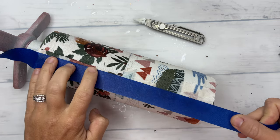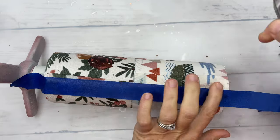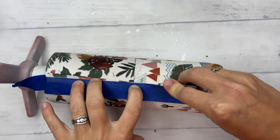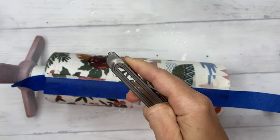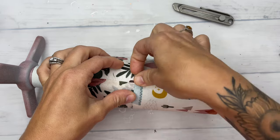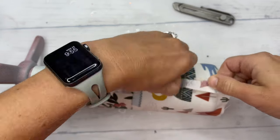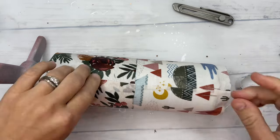So all you do to trim the seam is take a piece of painter's tape and line that up to make sure your seam is straight. Put a lot of pressure on this because you are cutting through two layers of fabric, and go straight alongside your painter's tape. Remove the painter's tape, lift up the excess fabric, and then very carefully lift up the fabric at your seam so that you can remove the little sliver of fabric that is underneath.